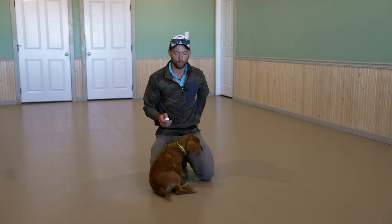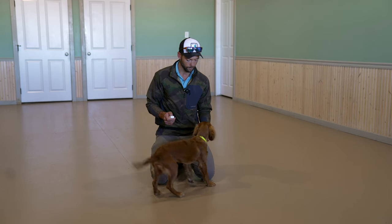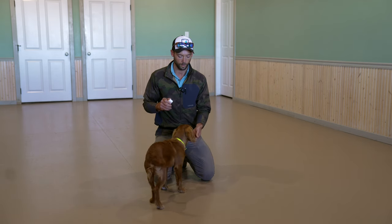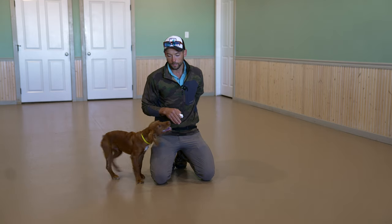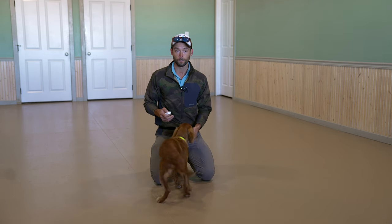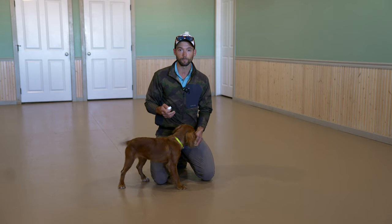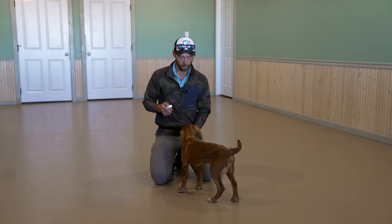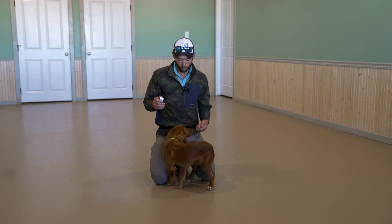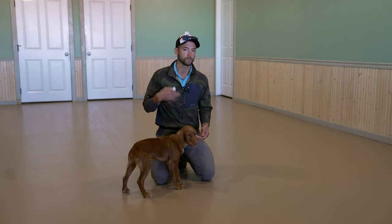These sessions can be a little slow and tedious-seeming, but you typically only need to do one or two of them, and then you're able to move right into training. Why do we start here, especially with an older dog? He's never been clicker trained, but also this is building a really big bond. I literally picked him up last night and I am now the person directly providing him food. This builds a bond — it puts a lot of importance and emphasis on me as an important person to be around. This is how we've been very successful taking on dogs of any age and helping them to adapt and trust us very quickly.